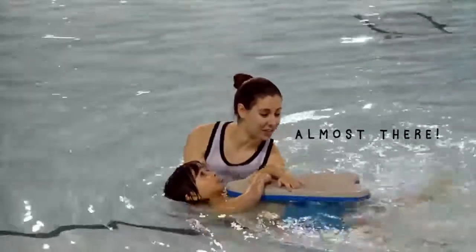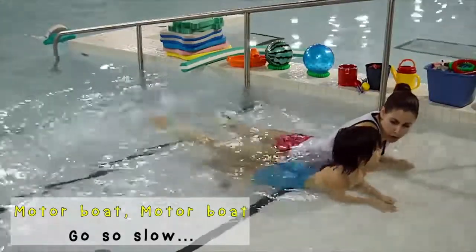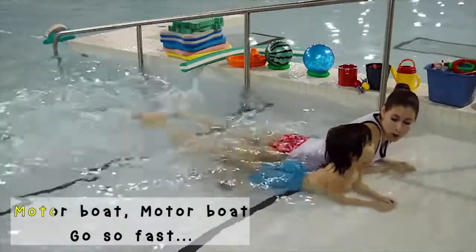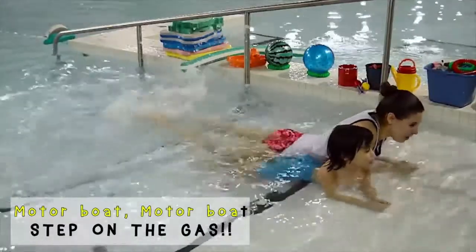Awesome kicking! Let's practice the motorboat song again. And motorboat, motorboat, go so slow. Motorboat, motorboat, go so fast. Motorboat, motorboat, step on the gas.